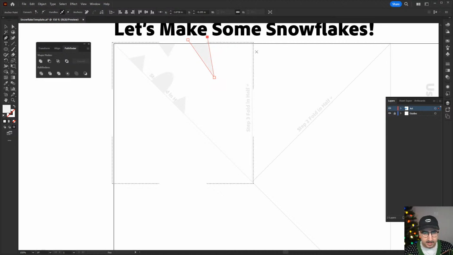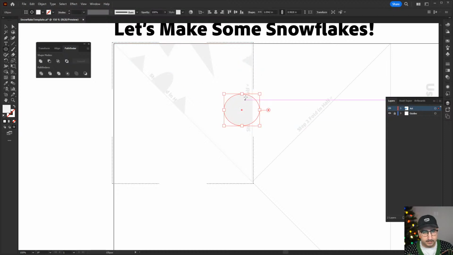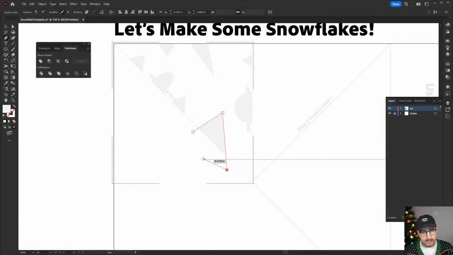And then maybe a couple other little ones. So let's do one here. Let's do another circle cut, maybe over here. Let's do a big circle cut right there. Let's maybe align that to the center, and then use the pen tool to do one more giant cut in the middle.